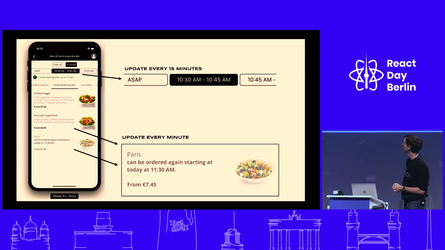So maybe let's look at the top. What we allow users is to select the time frame for when the order should be ready, to also give the restaurant some flexibility and not say that it has to be ready at a certain time. And these are in 15-minute intervals. And as you can see, they are linked to 11 o'clock, 11:15, 11:30. So depending on the time, we should also update these order time windows. So every 15 minutes it should update, but not weirdly or randomly.